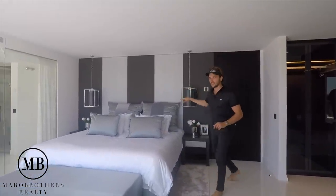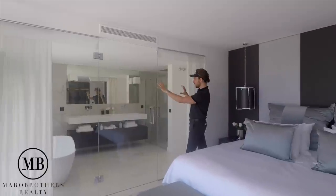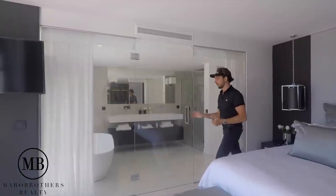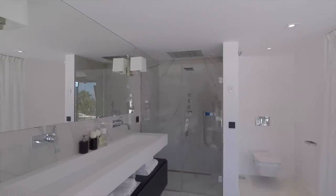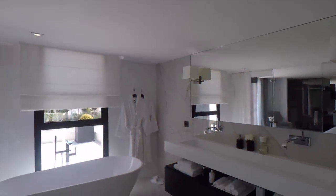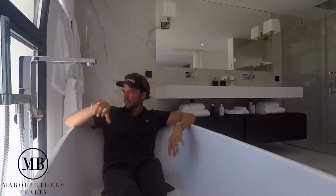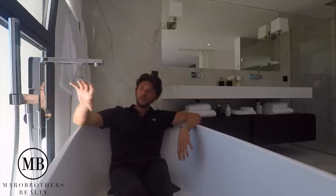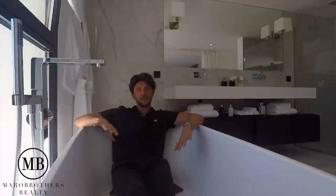This bed frame is amazing - colored gray and black, matching the interior of this room. Moving forward from the bedroom to this subdivision, we have the bathroom. They again used a crystal door, see-through, to allow the feeling of space. Lying in this bathtub, I can see the ocean and the nature. I also noticed Dornbracht bathroom fixtures right here - Dornbracht are like the Mercedes-Benz of bathroom fixtures, and they are installed in the entire house and all bathrooms. That's amazing.